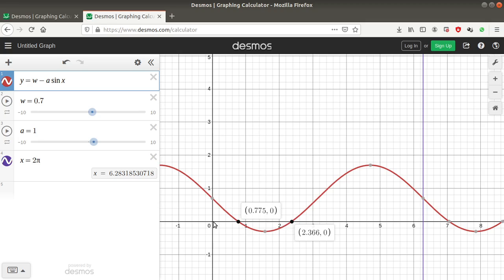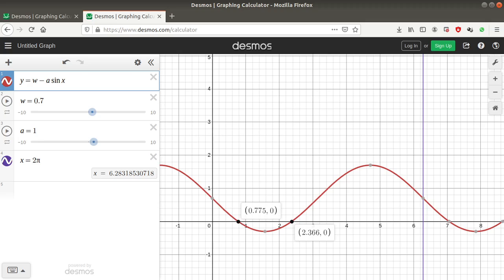So if I start somewhere from here, I'll be attracted towards this point, and if I start somewhere from here, I will be attracted toward this point. If I start somewhere here, I will go all the way around, and once I reach here, I'll come here and then be attracted to this point. So that's how we need to understand this equation.